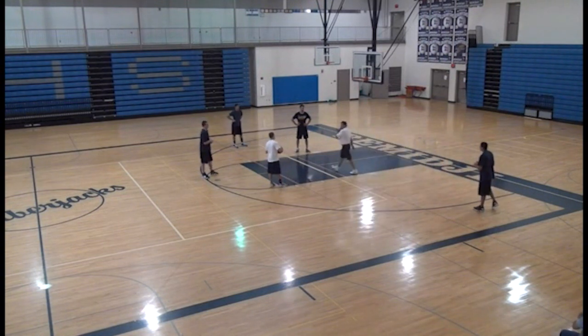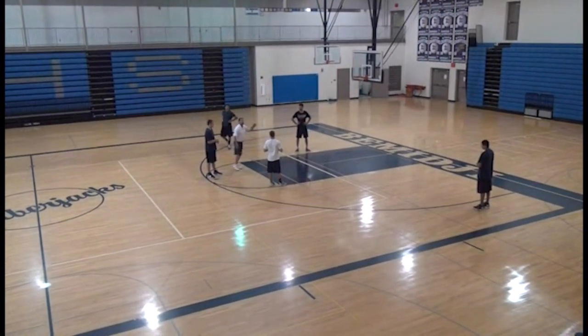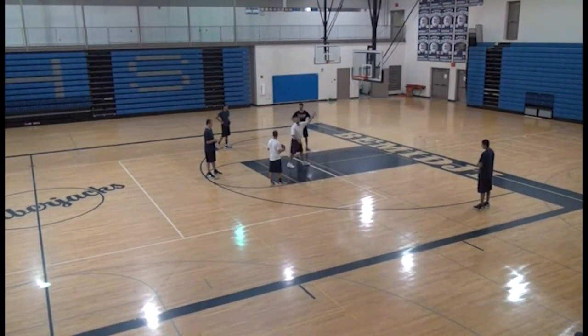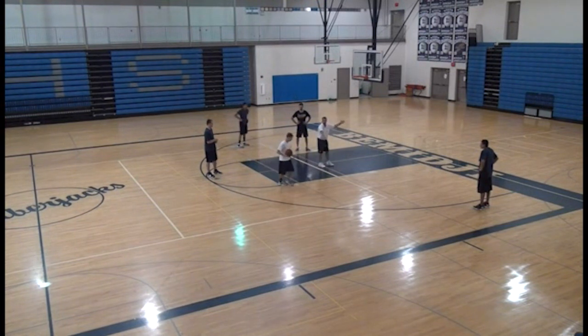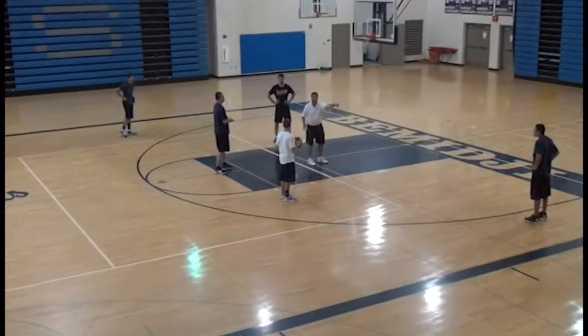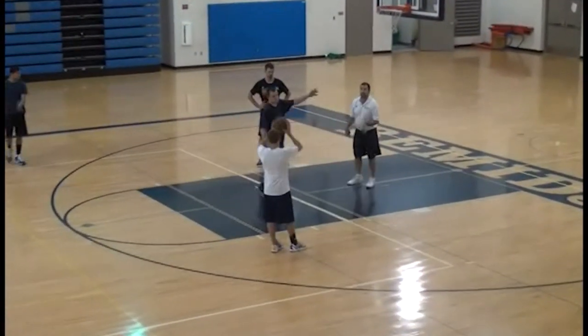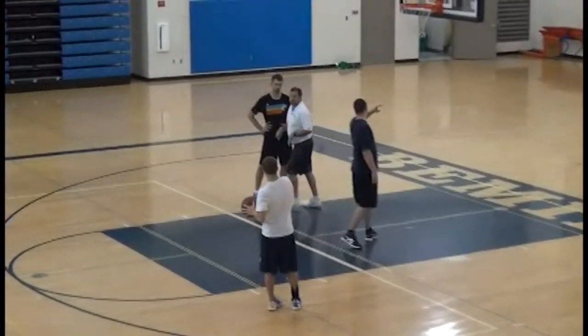Your big man just set a great screen and got a switch. So now he's going to be rolling the lane. He's going to the block. You're going to get into there before somebody stops you. Right there is probably about where you're going to get slowed down or stopped. Decision one. Decision two. Big man rolling the lane. Decision three. Coach made a little down screen.